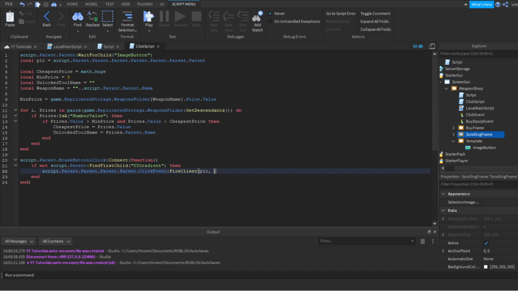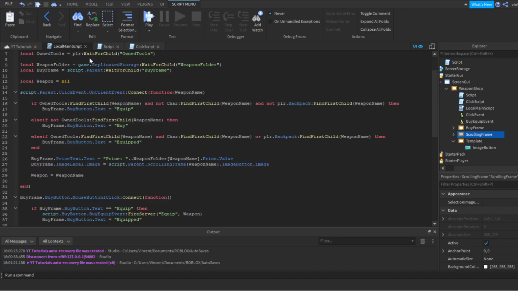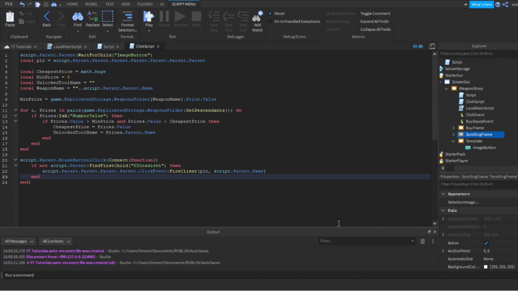And then we're going to write script.parent.name, weapon name. There we go. And then we're just going to go down here and write ploy.WeaponsFolder.ChildAdded connect function, and then write child, of course.